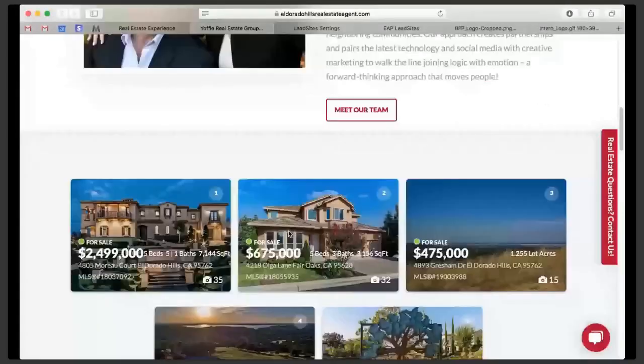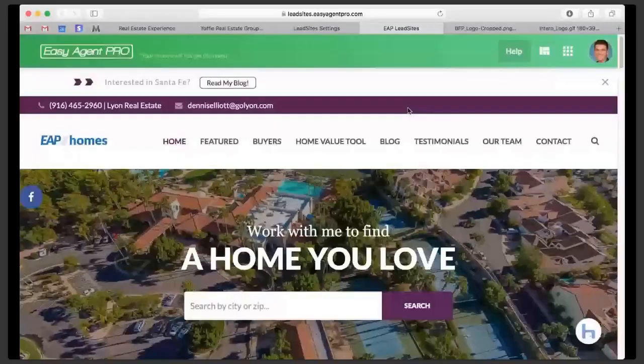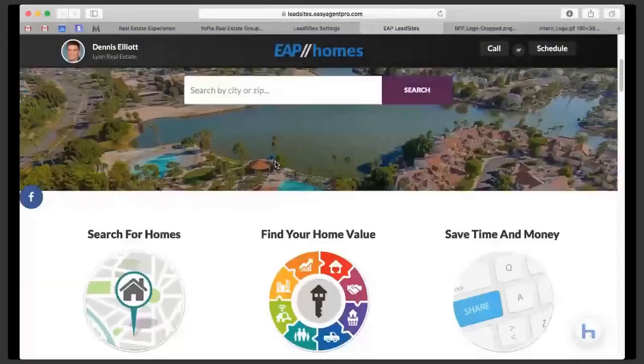You guys might not necessarily have such a focused farming area as El Dorado Hills or something similar to it, but you can definitely incorporate some language that will set you apart, so that it's not just the stock front end of the site, like "work with us to find a home you love," et cetera, that kind of stuff. Now, you can also change up the stock site in a super easy way with this really great integration that we have on the back end. That's very helpful for design and site branding.